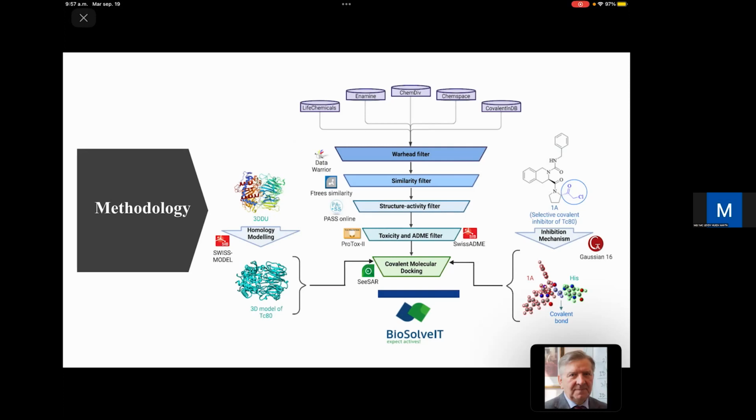Okay. First, we searched in Protein Data Bank for the sequence of the protein Tc80, and then we passed it through different kinds of software to finally find the homology model that I showed. We used Swiss-Model and also Galaxy Web to do that.